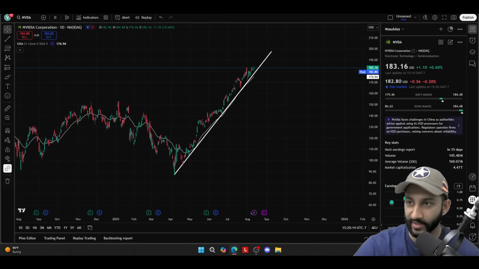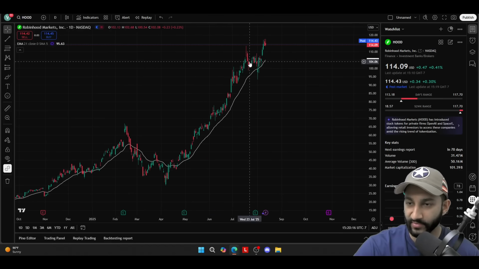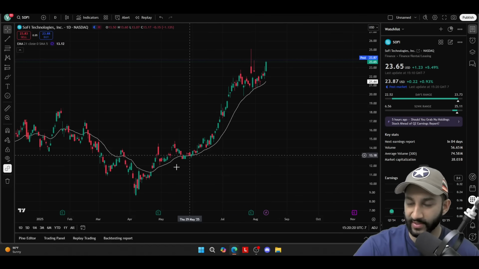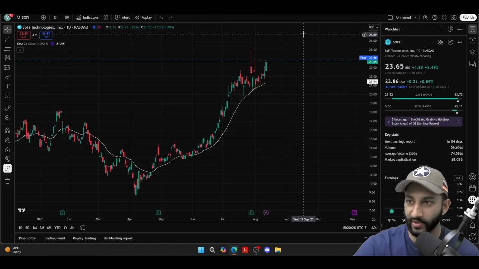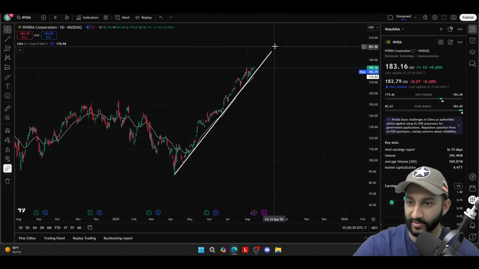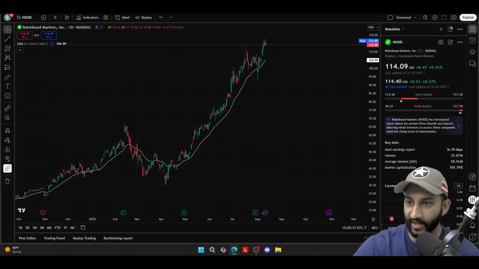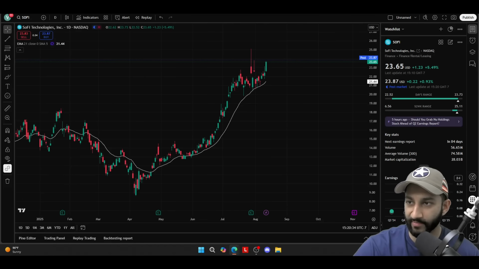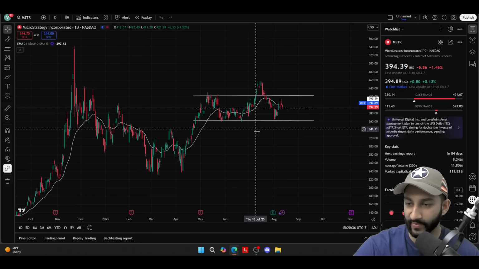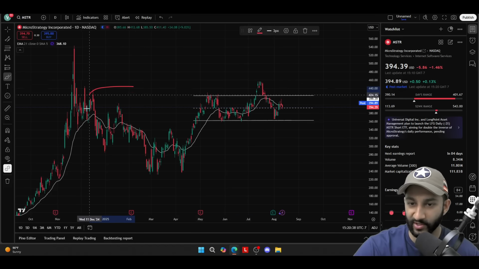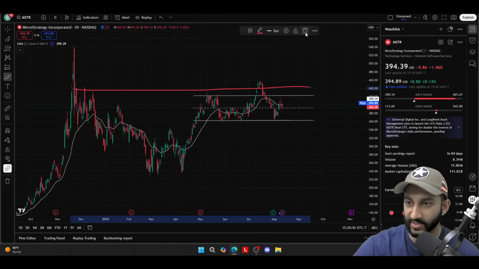So NVIDIA, you also have Robinhood, nice uptrend basically since April. SoFi, nice uptrend since April. Basically, these stocks are trading fairly consistently in terms of the price chart. So you have these stocks right here that just continue to go up, day after day, week after week. And that's not what MSTR is doing right now. It's building a base. This is all just accumulation. It's trying to surpass a very long-term resistance level.